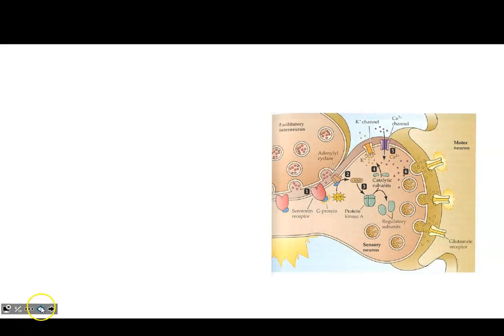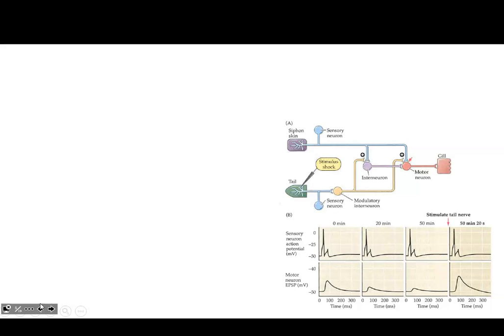So I'm going to bounce back to this picture quickly. The idea behind sensitization is that we were going to trigger this sensory neuron here to generate an action potential by giving a tail shock here, okay? And we were paying attention to what was happening at this particular synapse, right here, between the modulatory interneuron, which is activated by the sensory neuron. So this modulatory interneuron is carrying information because it's been stimulated, and then there's going to be a synaptic event here, right?